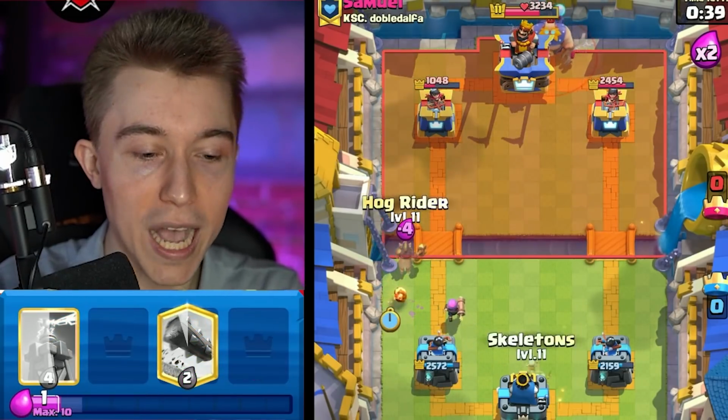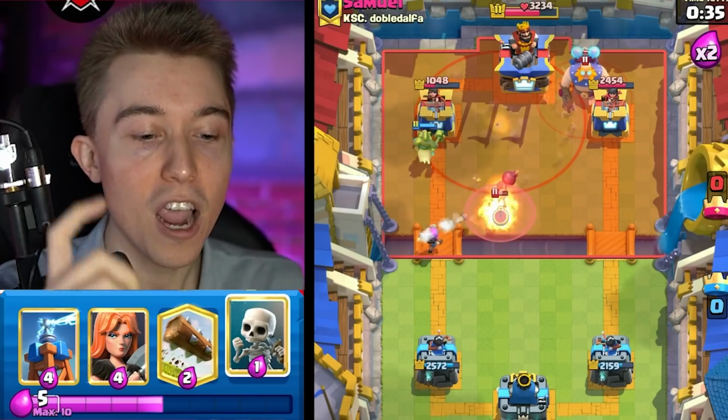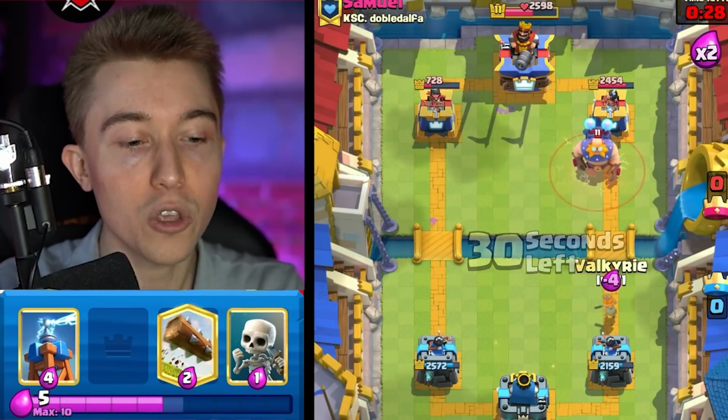If you go Electro Giant the wrong side, we're still vibing and Firecracker and Hog Riding every single second that we can. We are going to get rid of your buildings. Make sure that we have something behind the Hog Rider. And then when we have something behind the Hog Rider, you can't break through.